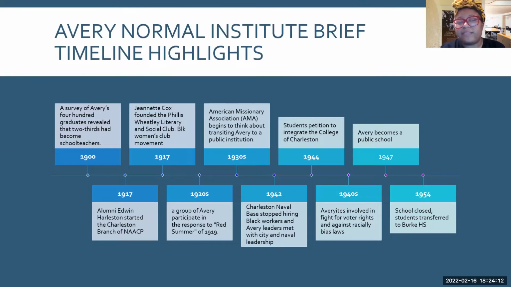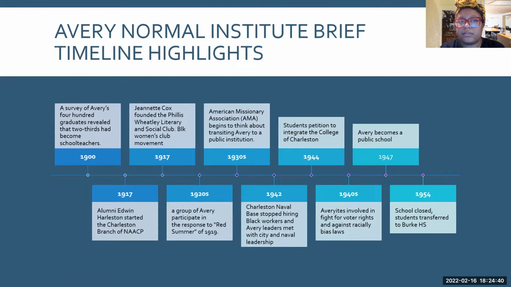I should clarify, they did become a public high school for a moment. So you may see they turned into the Avery High School. They just kept the same name, Avery, but took off the normal part of it and became a public high school. That opened up more people to come in and be a part of the education that Avery offered, and that was great as well.